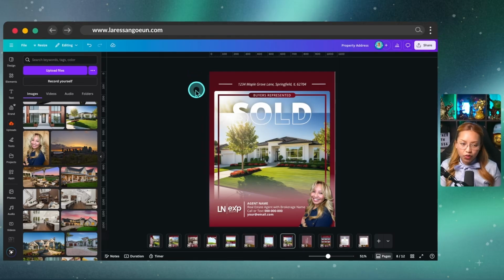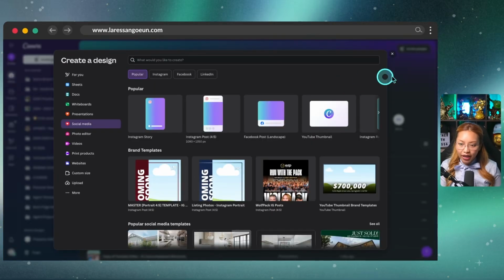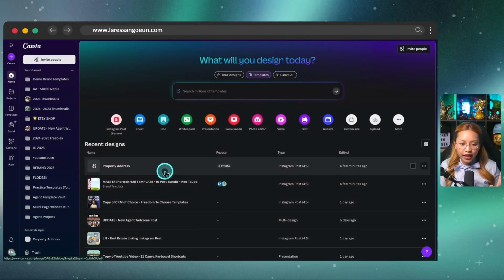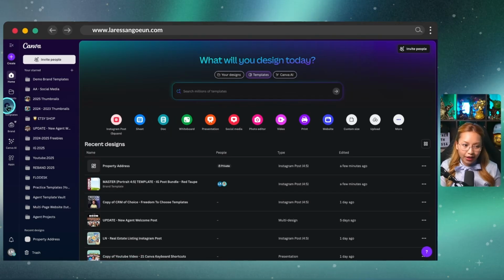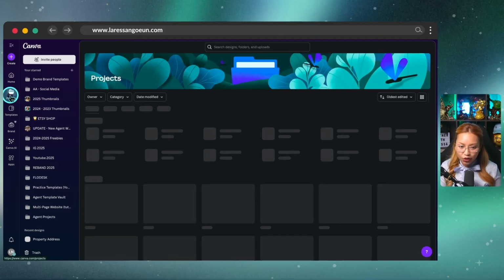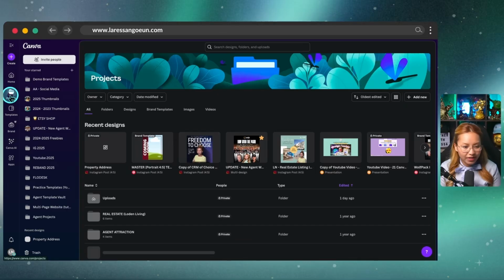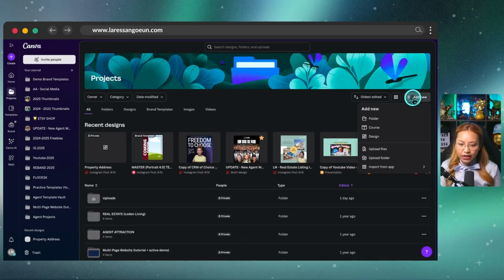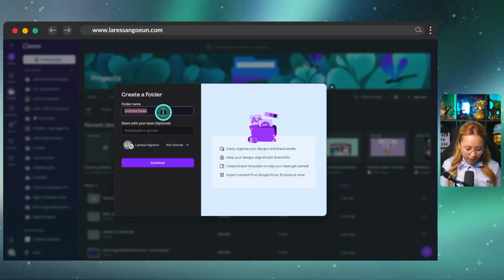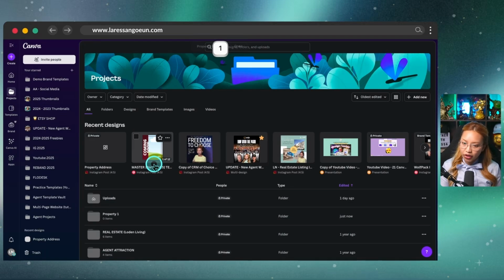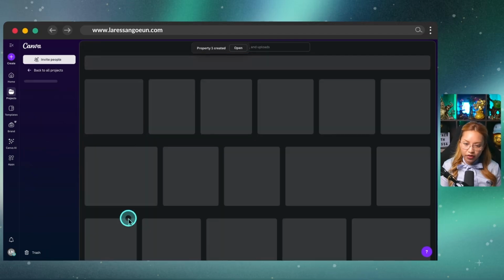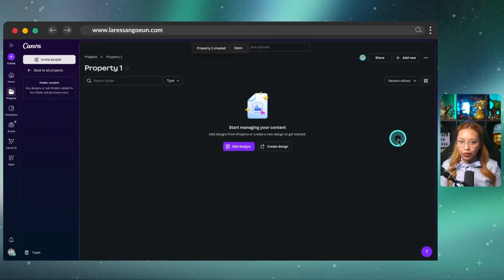Alternatively, one other thing that you could do if you know you are having a new listing, what I would do is go back into the homepage of Canva, and if you know you're getting a new listing, again, I like to be really organized. I treat my Canva like a Google Drive. The way I organize my Google Drive, same thing. I would create a designated folder. So folder, I would name it that property. And if you create this folder, what you can do, go into that folder and you can actually add the brand template directly into this folder.